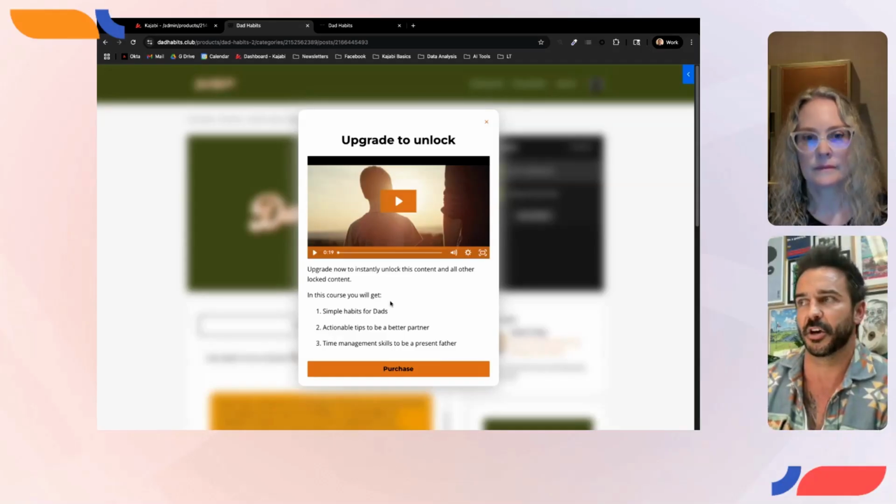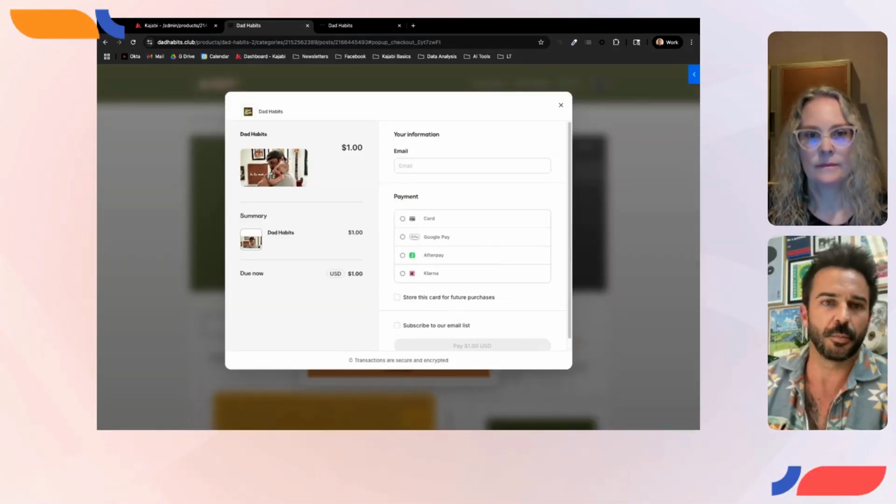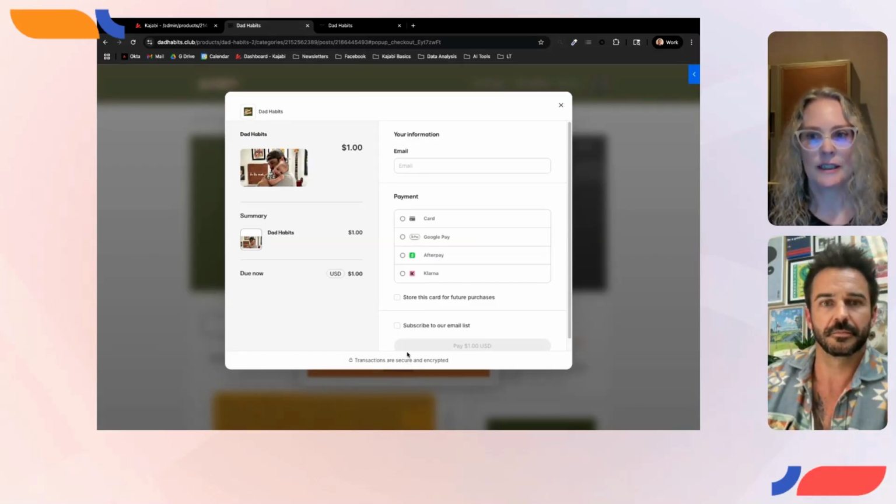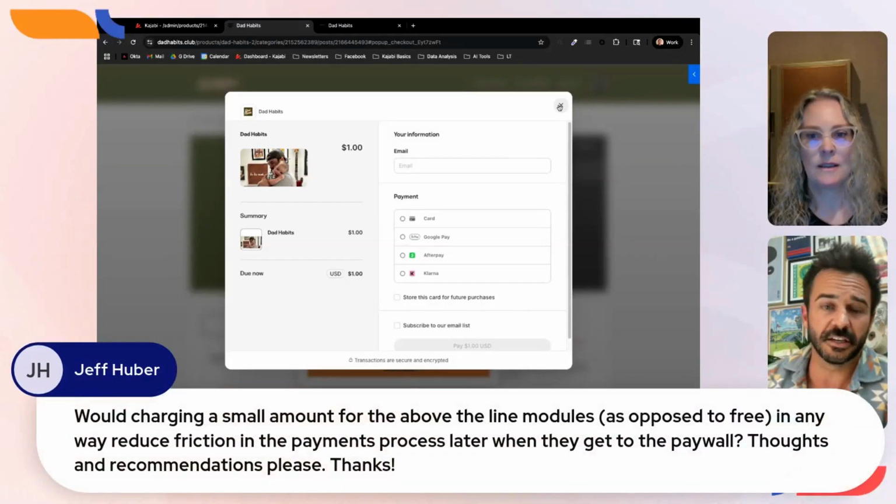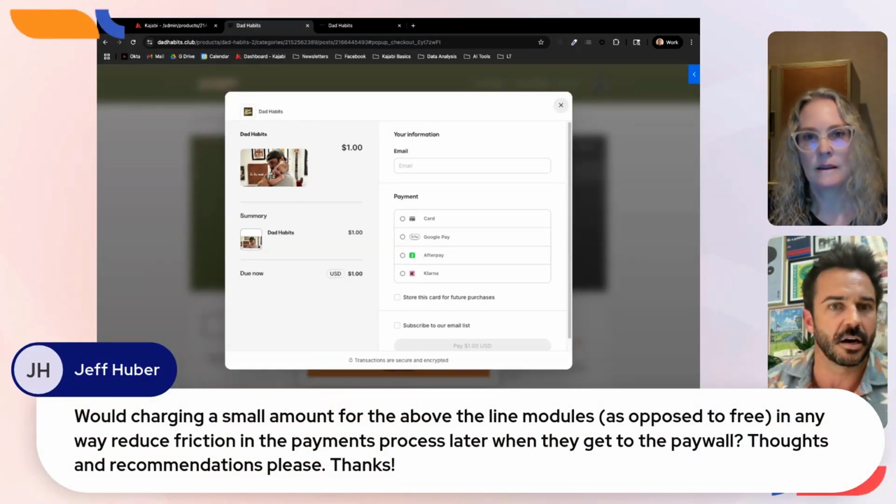And then you can always add the value props below. And then when you click purchase, this is going to open up the pop-up checkout that's configured for the offer. Brilliant. And it's easy for them to purchase. Very, very simple. The intention behind this was all about in-context purchasing. How do you get someone in the moment when they have consumed the content that's valuable?